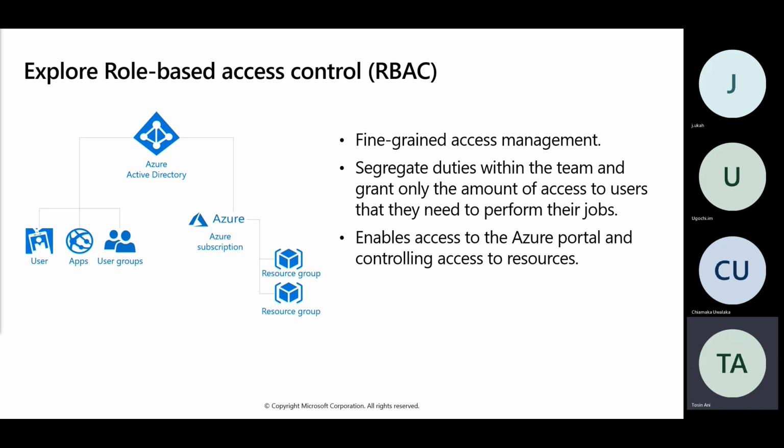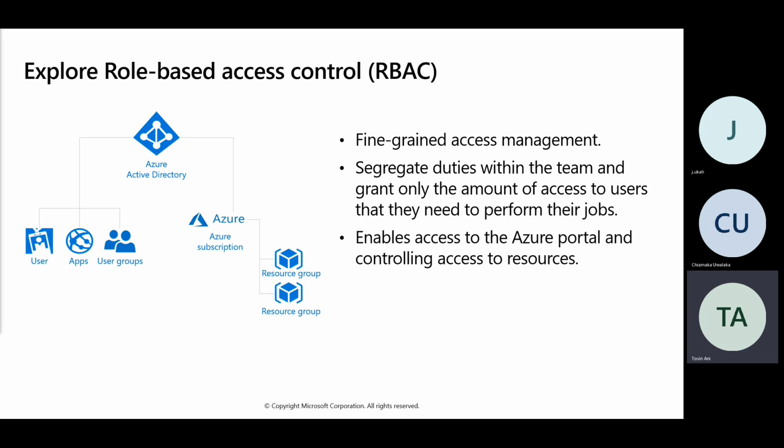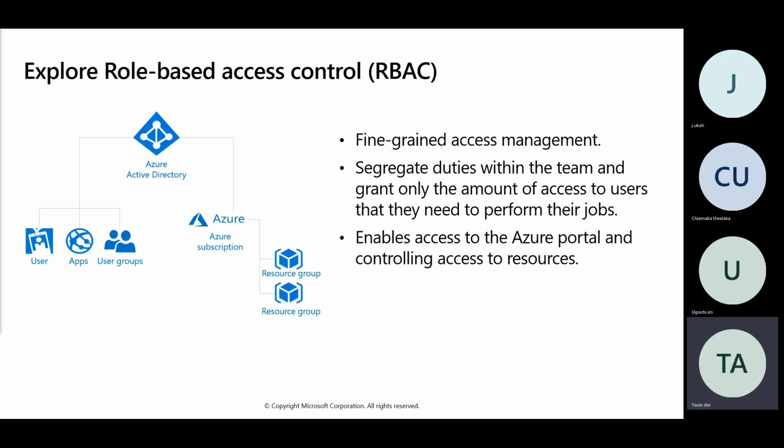It's also a form of security, because that way you'll be granting access to a specific user, specific group, or even application at a certain scope. Remember the different scopes that we talked about, from management group to subscription to resource group, and down to resources. Based on scope, I would have access to that. So that's for RBAC. Let's move on.